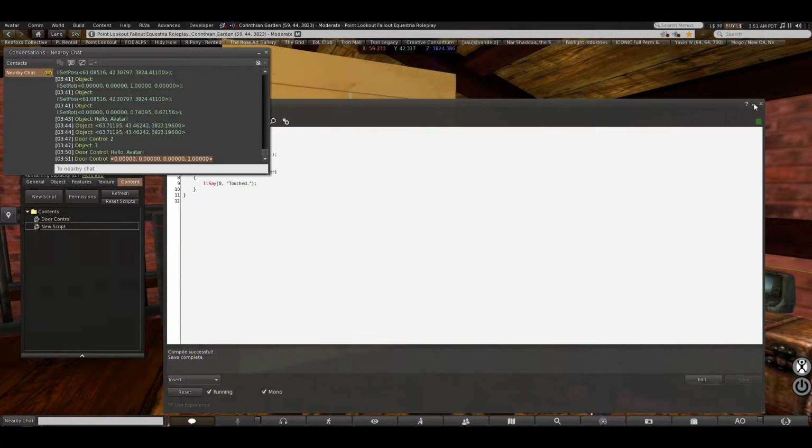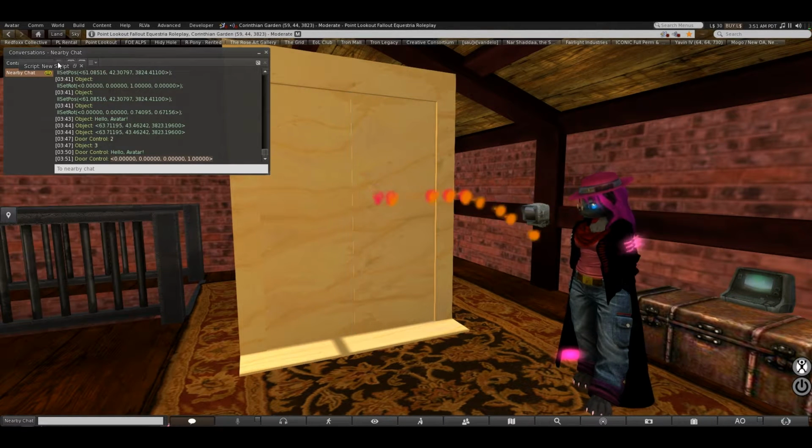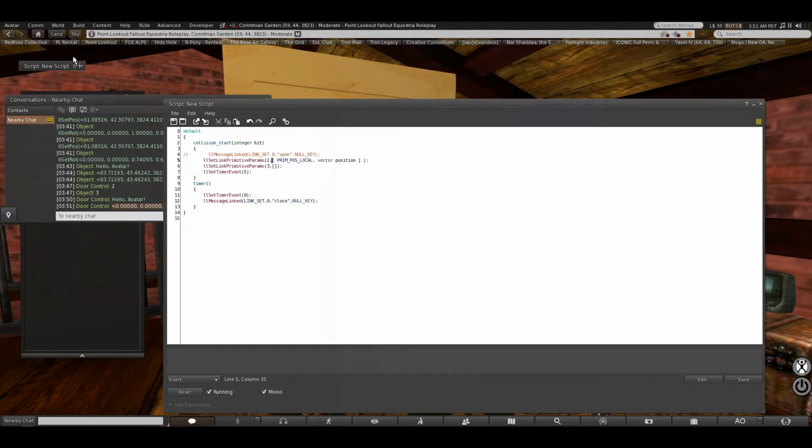Actually, I don't even need to copy that. That's a simple enough set there.